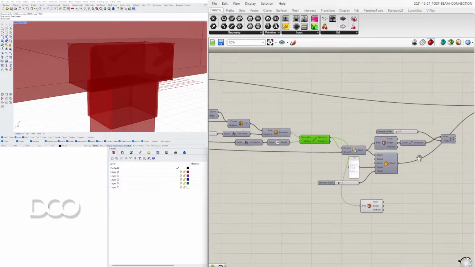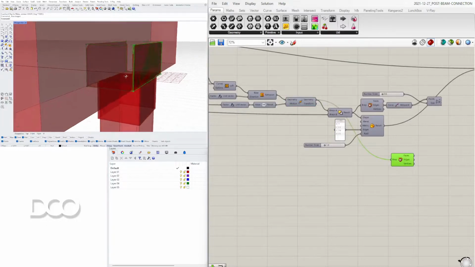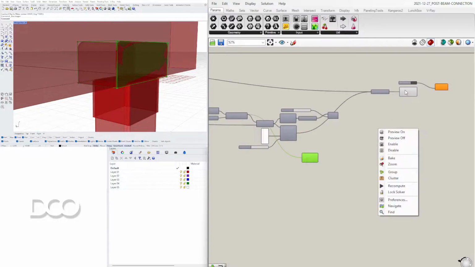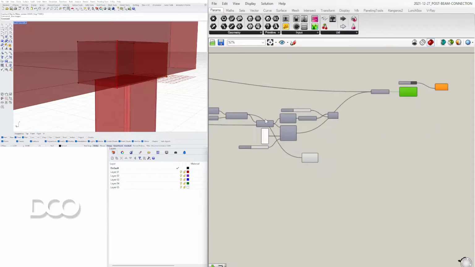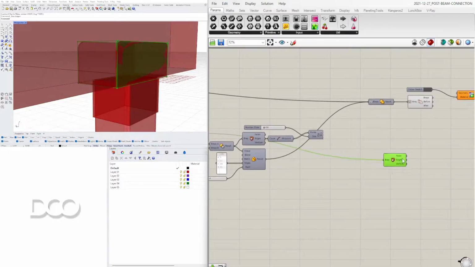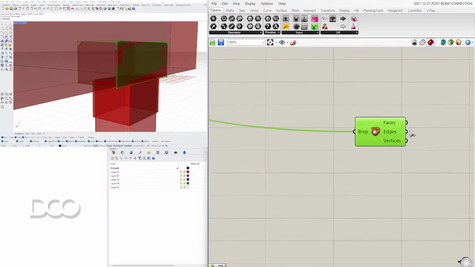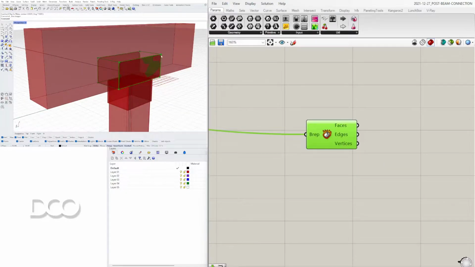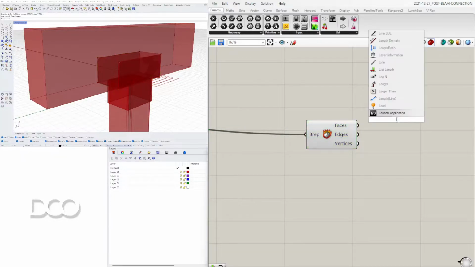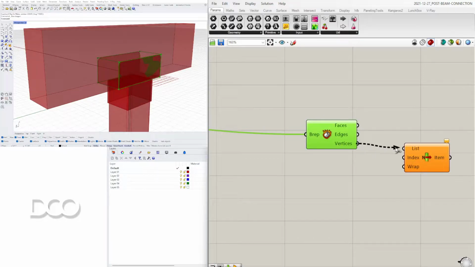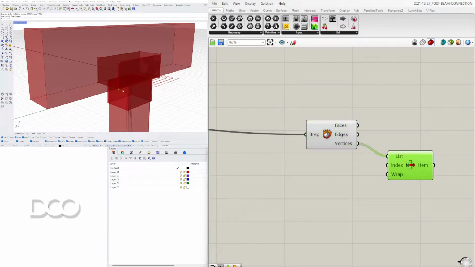We'll go to draw geometry, so we can see that we have all of this. Now let's disable the preview on this connection. Actually, we need to bring this back. Now that we have all of the vertices here, we want to select only these two. So we go to List Item and plug the vertices into the list. As you can see, automatically it selects this one here.